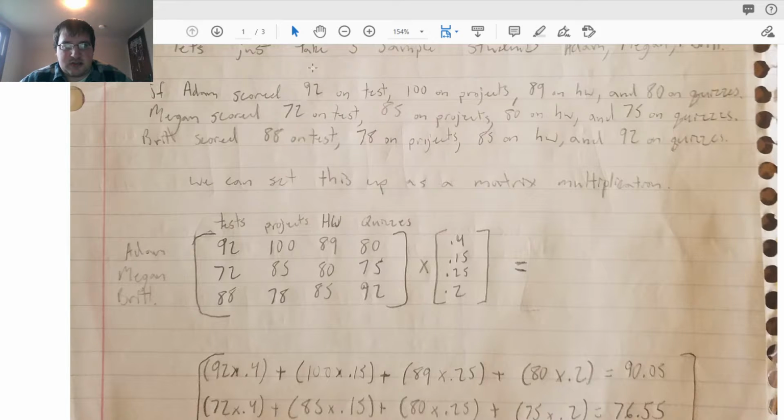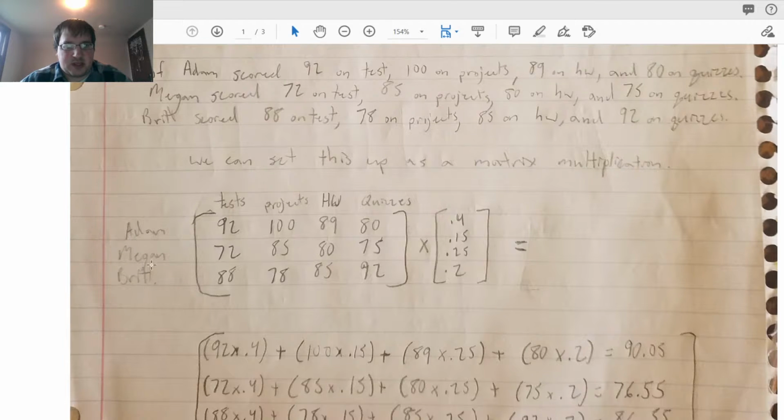We can use this information to set up a matrix with the different students. And so obviously this could be even longer. And in the areas they're graded on, tests, projects, homework, quizzes. And then we put in what they've gotten in those areas into the matrix. So we have this, we could have taken this from a table as well, implemented into a matrix.